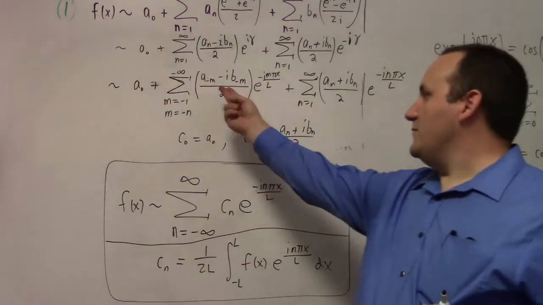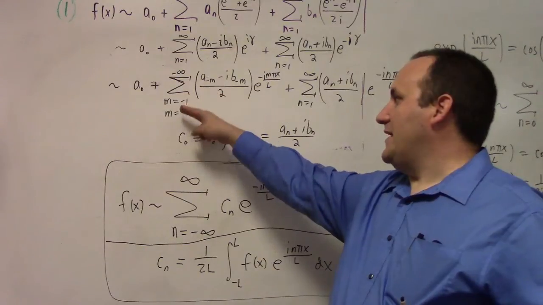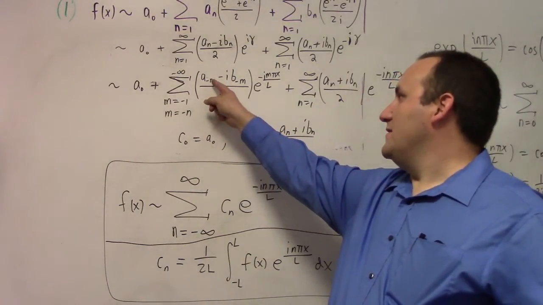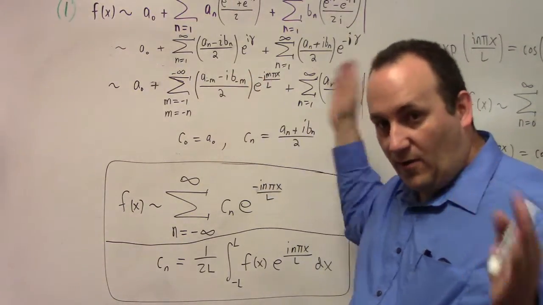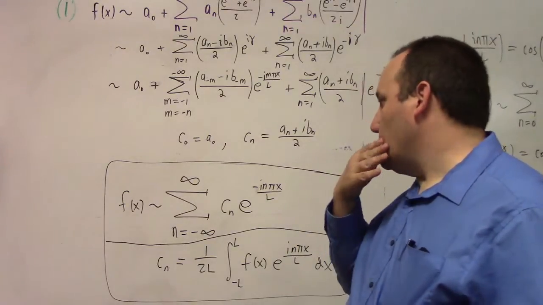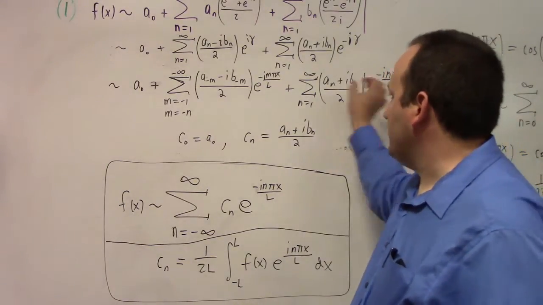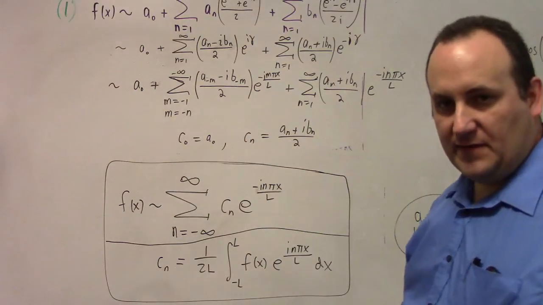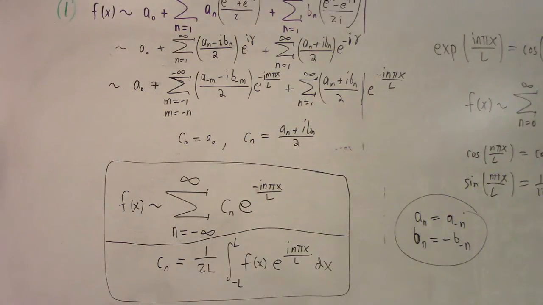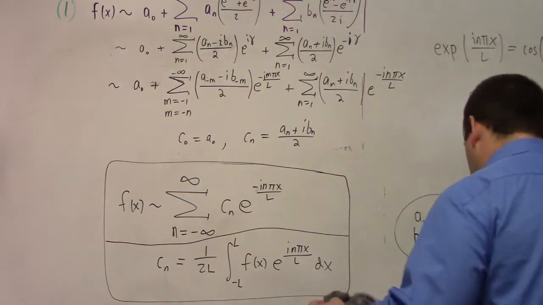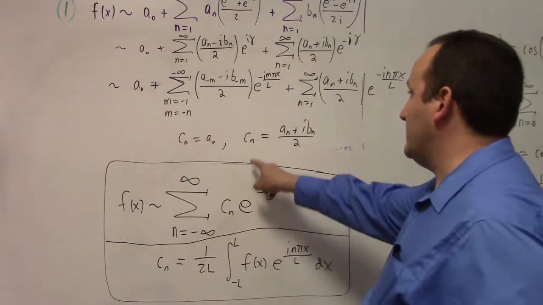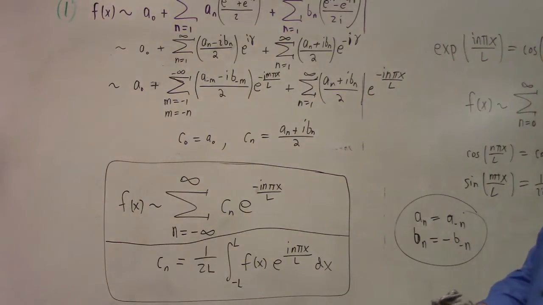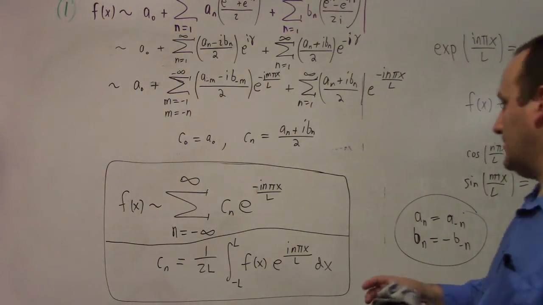No, it makes sense. If m is negative, it's fine. But this becomes a sub m plus i b sub m. So it's always a sub m plus i b sub m for all m, which is why we can collapse both of these into one sum from minus infinity to infinity. Is it supposed to be negative m, or is it just m? Which one, for the coefficients there? There's a minus here and there's a minus here. No, I mean for the subscript m. Is that just notation?